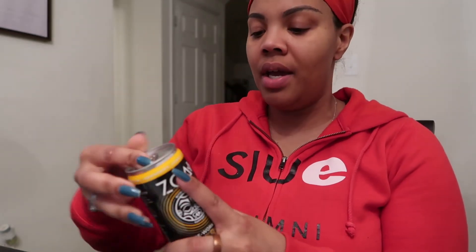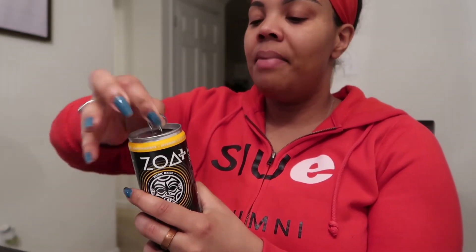I do drink the regular ZOA energy drinks — I was drinking half a can before a workout and found that sufficient. I already have a full review posted of the regular energy drink, and I did great in my workouts with it. So for me, it comes down to price: if I don't see much difference with this pre-workout versus the energy drink, I may just go back to using that, especially since half a can gets me through my workouts feeling energized and focused.